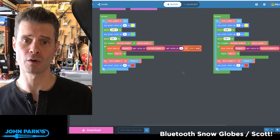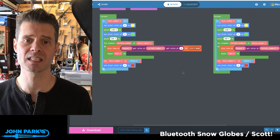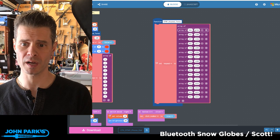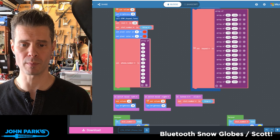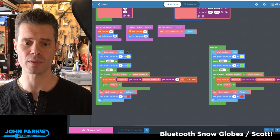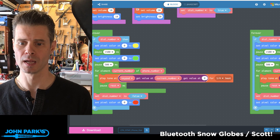The phone system filters those frequencies and can tell which unique digit you're pressing on the keypad, as well as the asterisk and the pound. I've created an array of those frequencies — for example, 941 and 1336, or 941 and 1209 — these are the columns and rows. I can dial anything on the keypad. I've entered in the phone number for the Naval Observatory Clock. When I press the A button, it's going to allow the number to dial, show status on some NeoPixels, and then play the tone via the array's current number.